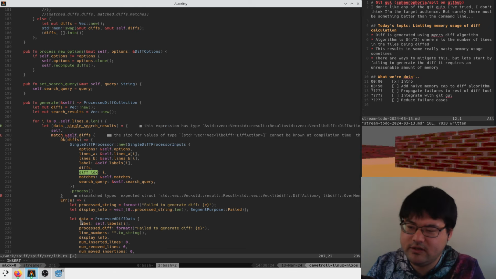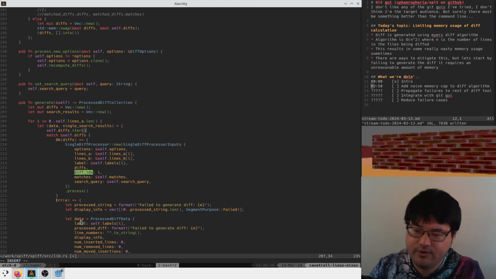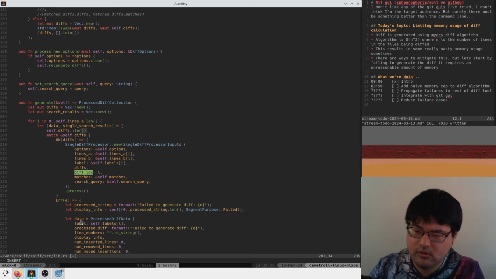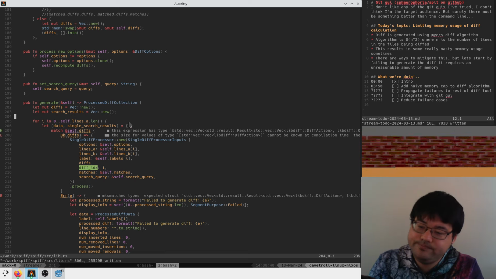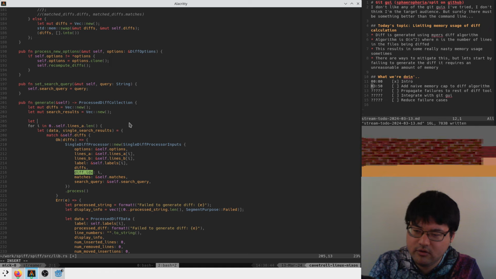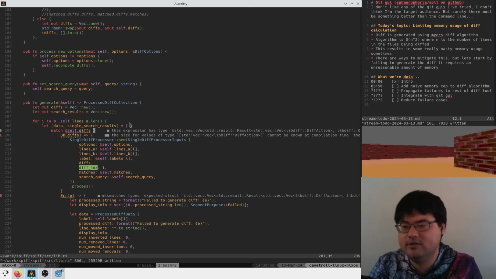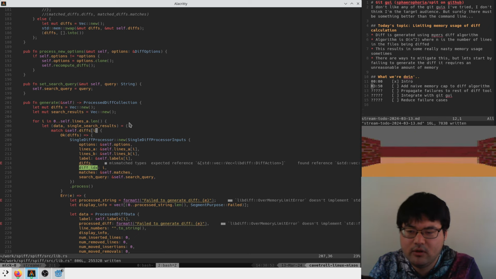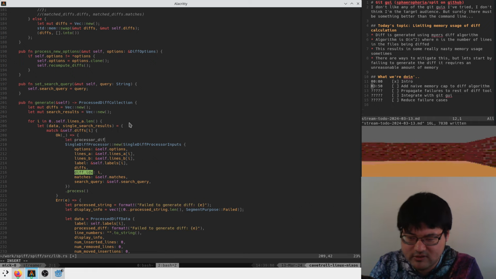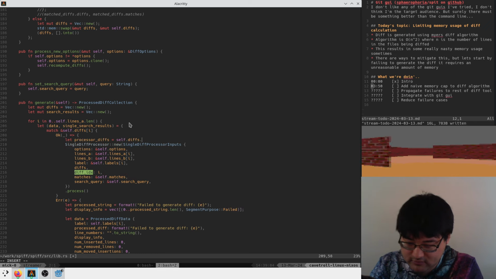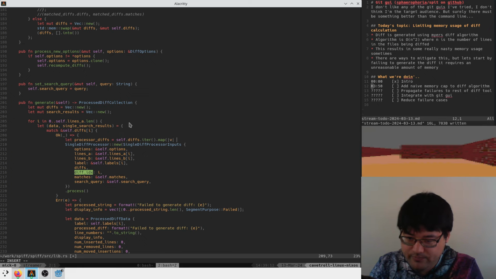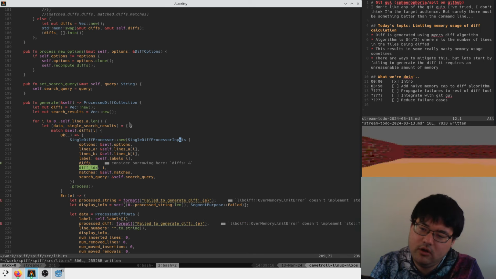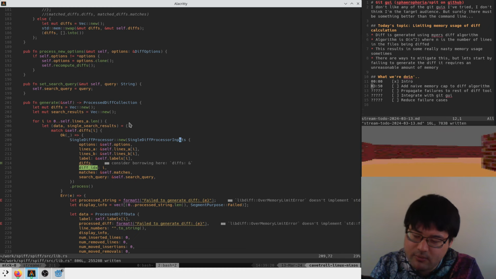So instead, we need to look at self diffs as an iterator. Oi, oi, oi. Let unwrap diffs. No, fuck me, man. Okay, so I think this makes sense. We match self diffs I, and here we kind of ignore the content of it, and instead we say let processed diffs equal self diffs iter map each thing. Oh my god, that's so annoying. Why is the API like this? Why did I curse previous me?